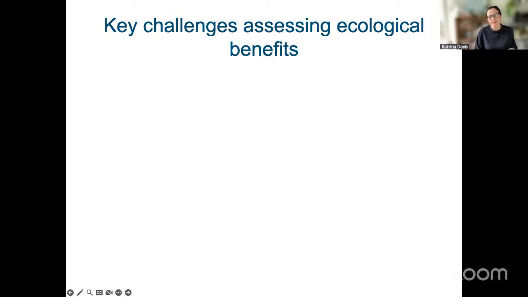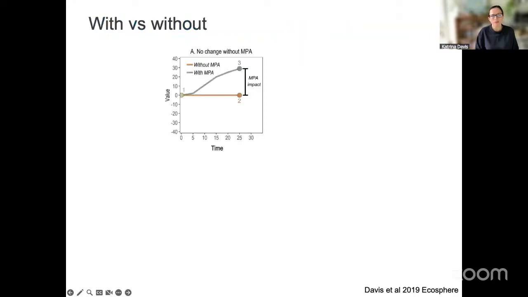The challenge, of course, is that stopping fishing or stopping mining have very strong opportunity costs involved. In order to justify those opportunity costs, we want to be able to assess the ecological benefits and say, yes, it was worthwhile not fishing, it was worthwhile not mining, because we've seen these great increases in species abundance or richness or biomass. The problem, of course, is that our methods to assess these changes are limited, as they are in every system, by the sort of data that we have or the design of our system. So we're going to show you a series of figures here.